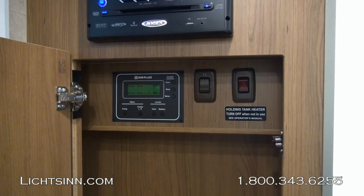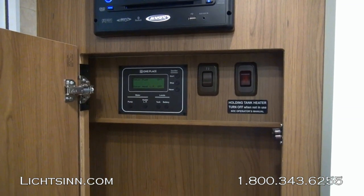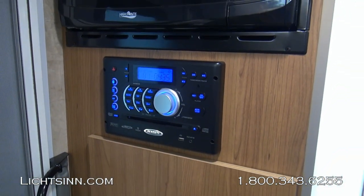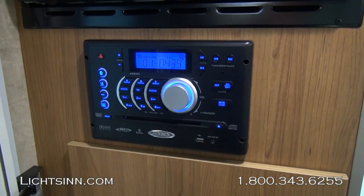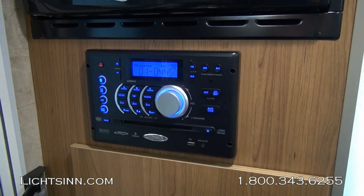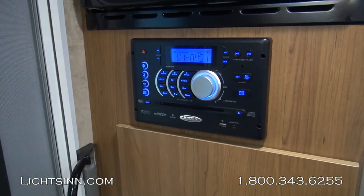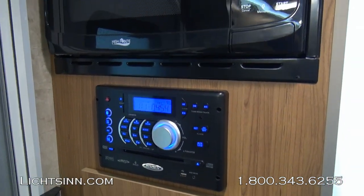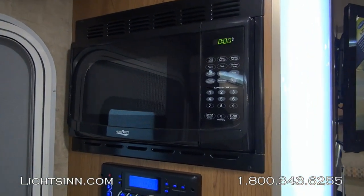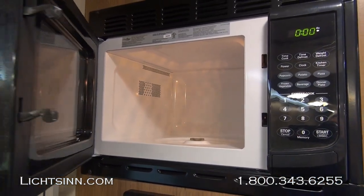Controls are also included for the 12-volt on-demand water pump and the 12-volt control for both televisions. We've added the factory-installed option of the heated drainage system. Just above this is an all-new home theater surround sound system for 2014, providing an alarm clock, AM-FM stereo with CD and DVD player, MP3 capability with USB and auxiliary input jacks, and Bluetooth hands-free pairing to play music from your tablet or smartphone wirelessly. An integrated microwave is positioned at a convenient height with a rotisserie plate included inside.